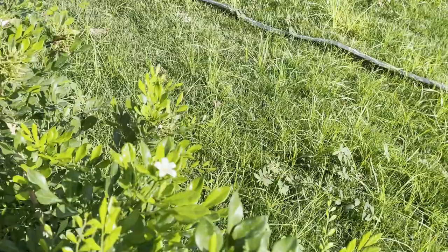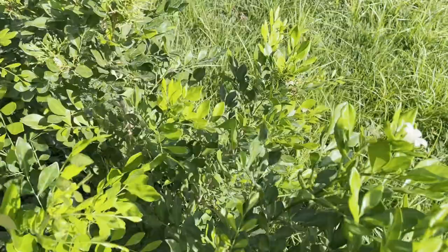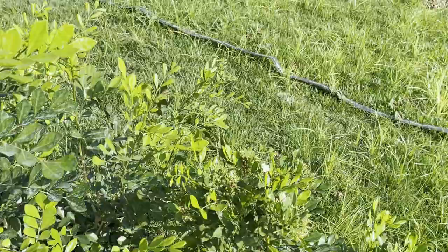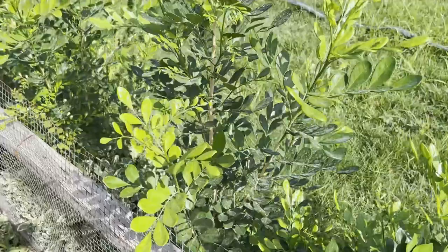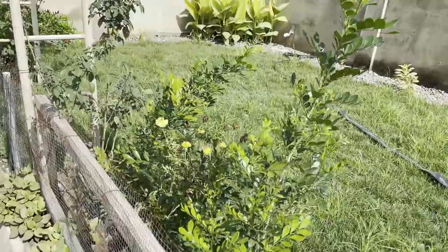This is a kind of jasmine — it's the biggest flower and can grow anywhere. The other day I plucked it and put it by my ear — it was so beautiful, it has a very strong scent. I had it on my head the whole day and in the evening when you come out here it smells so beautiful. If you just pluck it and squeeze it between your fingers and smell it — that was the plan, to create a little heaven here where you come out in the evening and everywhere smells beautiful.